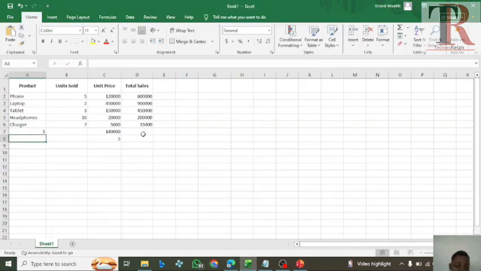Now, we want to find the minimum value here. Let's run this. 100, 90, 70.